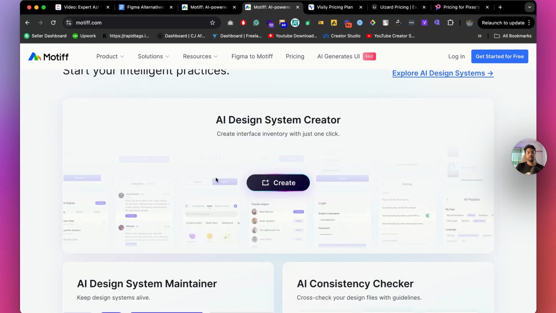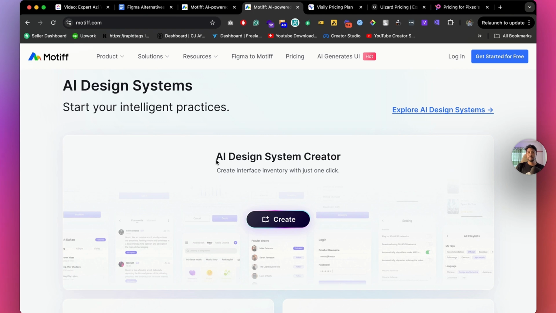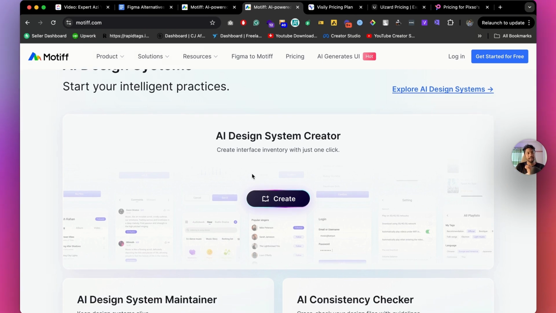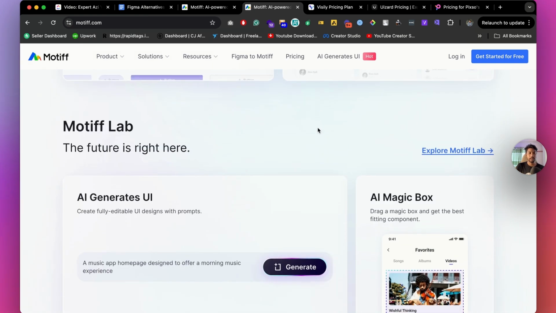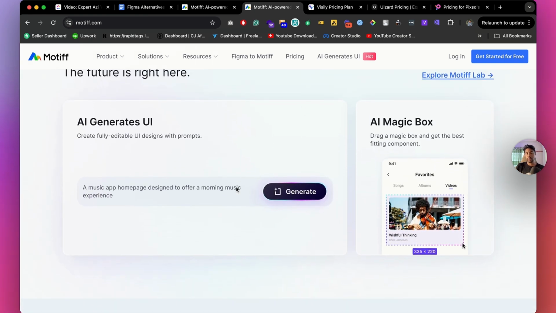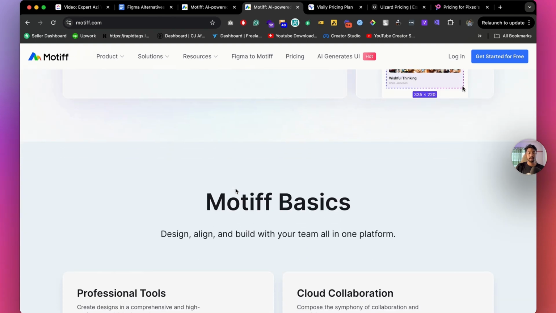If you scroll down, they're offering the same feature as Coding AI, and Motif is also offering the same thing. You can upload the design and tell it to just make a style guide, and it's going to make the style guide. So this is pretty awesome. Also, AI generated images, if you'd like to get them, you can do it.